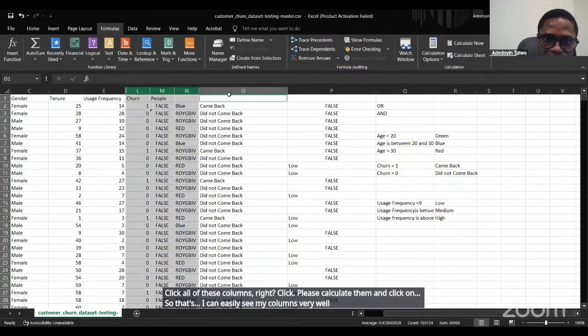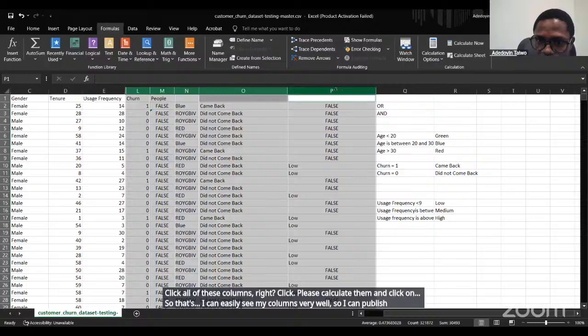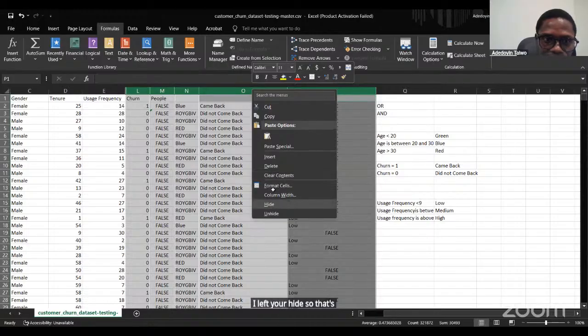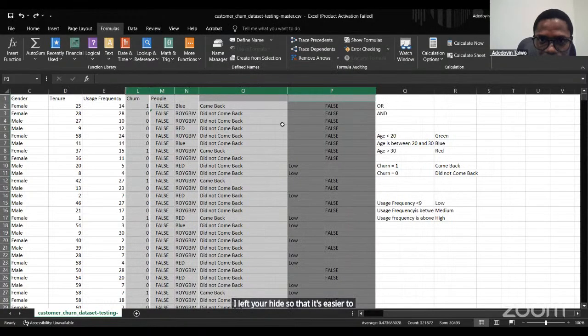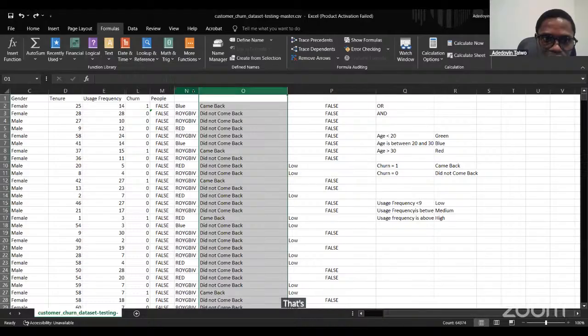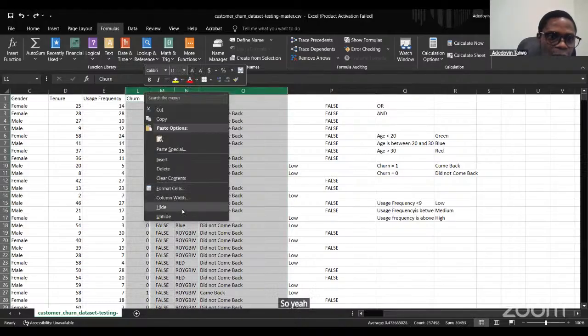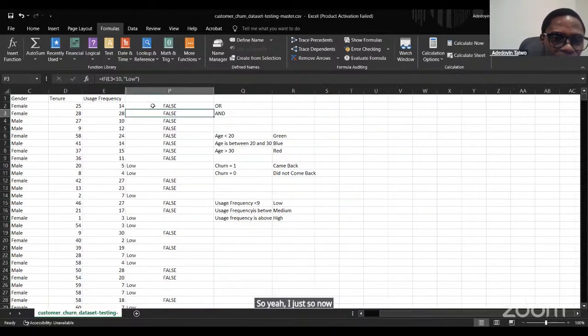I can always hide in Excel so that you can see what you are doing. I love to hide so that it's easier to do things. Oh, that's hiding what I don't want to hide. So yeah, hide this.